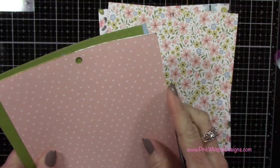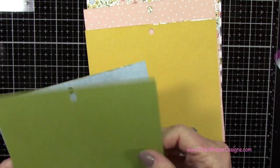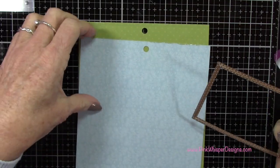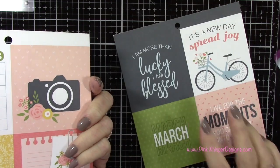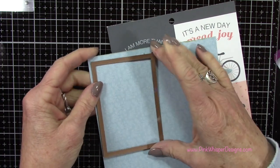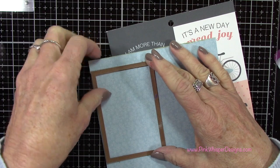So I'm just laying out some of the papers. I don't end up using all of these, but I just grabbed what I thought went together the best. But I will start with the blue and the green, and that'll be kind of the sky that we're creating, and the green will be the grass. And here's where you see I have the dilemma of where should I cut this? I want to keep some of those backside pieces there, so I always struggle with that.